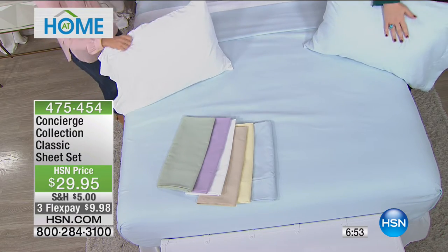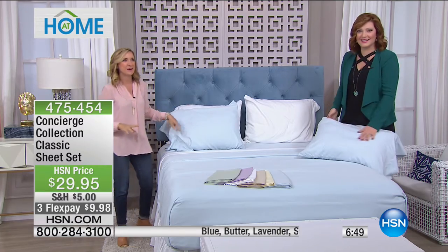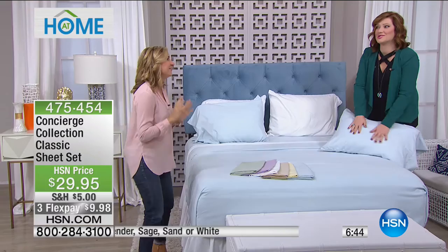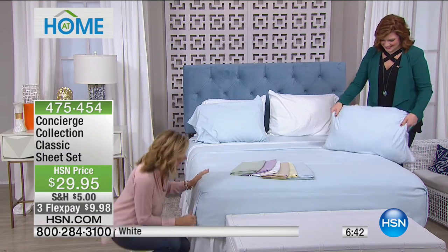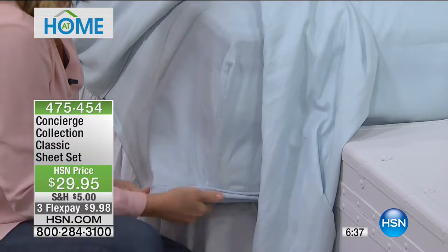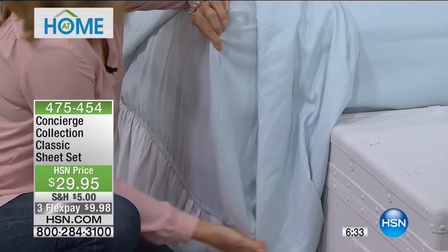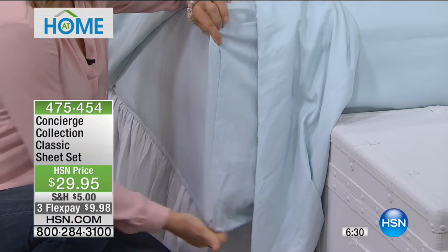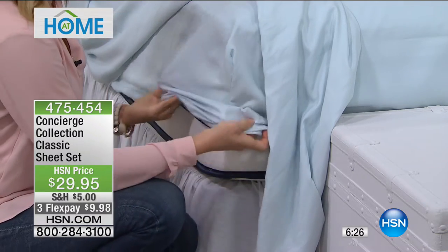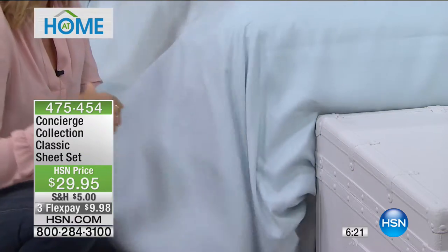I want to show you a couple other things because you really can't stop touching them. No, I'm telling you, and some of our microfiber I feel like is even softer than others. And this one is special. Very, very soft, rose petal soft. I wanted you to see this too. If you have a feather bed or fiber bed or mattress pad or just a deep mattress, this has an 18-inch accommodation. Not all manufacturers do this. We put elastic all the way around. Again, that's a great feature that we do. So even if you're putting this on your easy bed, that's a 9-inch mattress, it's going to hug it and stay in place. So you don't have to worry about these popping off in the middle of the night.